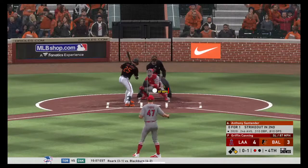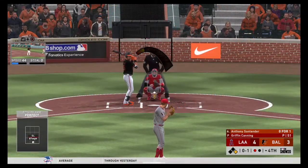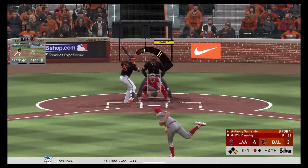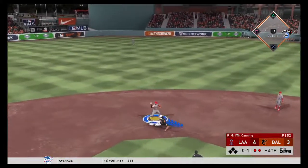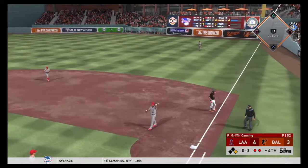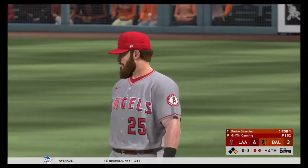Anthony Santander the next to bat. Strike one to start the at-bat. Hits are even right now at 5 aside. Chopped up the line to first. To Iglesias for one. On to first. Not in time as he just hits the bag ahead of the throw. So that one wasn't quite hit sharply enough to turn two.